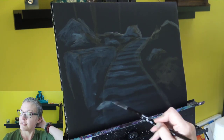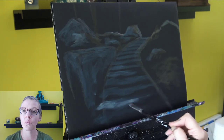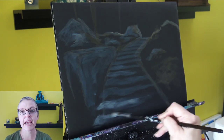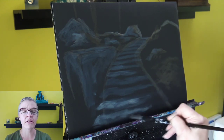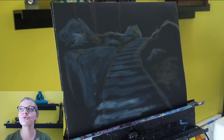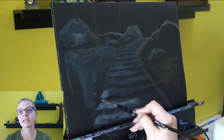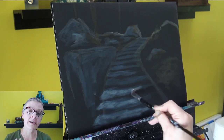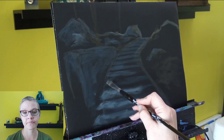And I'm going to do the same thing. I'm just loosely sketching in some of this slightly lighter, warmer color onto the top of the stairs. The more layers you can add into these stairs, the more textured and lifelike they're going to seem. Lifelike, you know, rocks aren't alive, but I mean true to life. They're going to seem a little bit more realistic if you can add some layers in there with different colors, different temperatures, different values, light and dark.